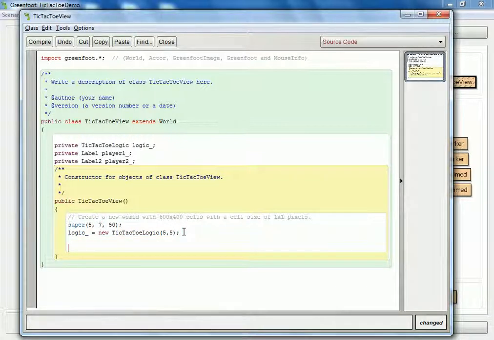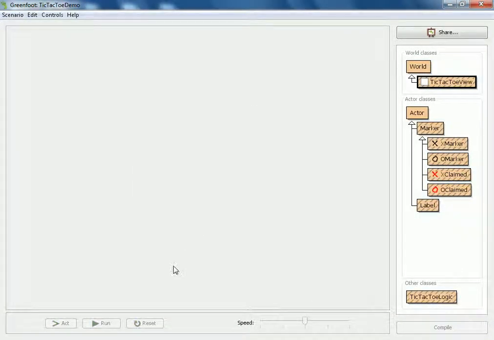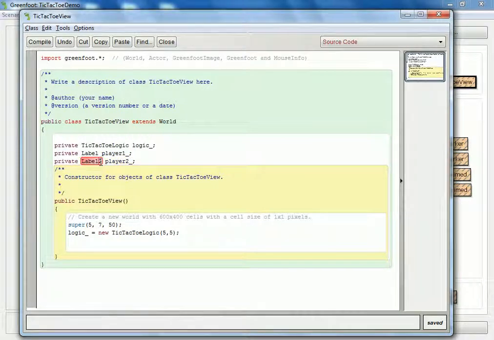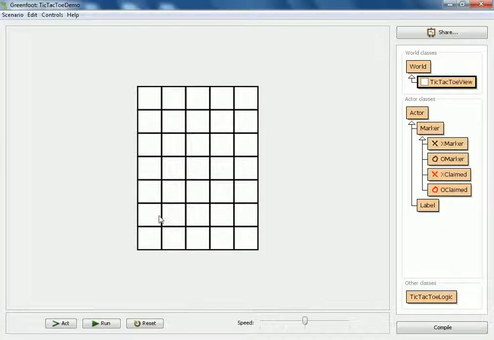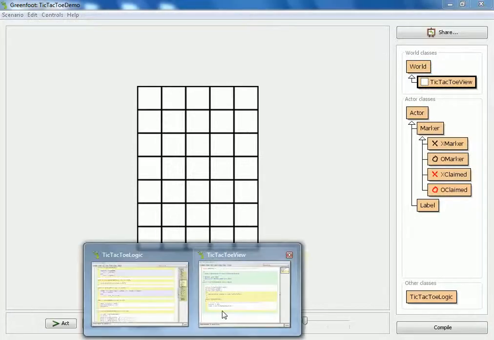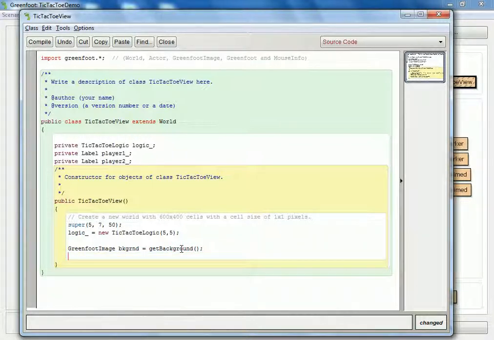So to make the rows appear, right now, if I do it, it's a 5 by 5 board with 2 extra rows. And it doesn't really look like a board you'd want to play on because there's going to be all these extra tiles. So what I'm going to do is draw over top of these bottom rows to get rid of them. Okay. So this is the next thing that I'm going to be up to. The Greenfoot image that I want is the background, and you can call on it to say, get the background from my game. This is the image that's being displayed.